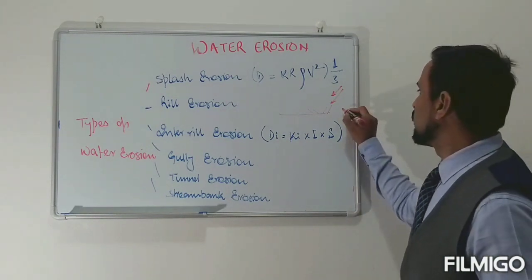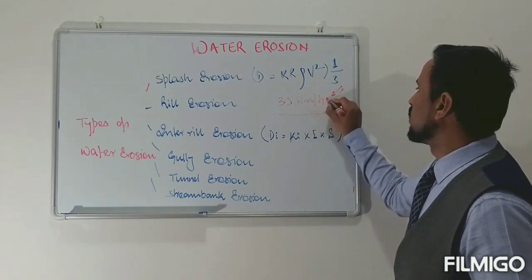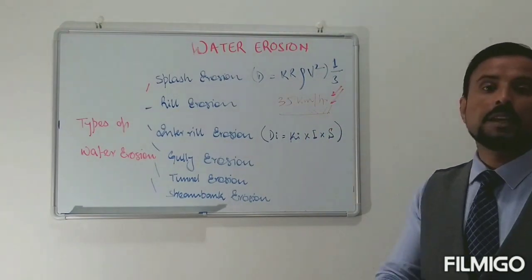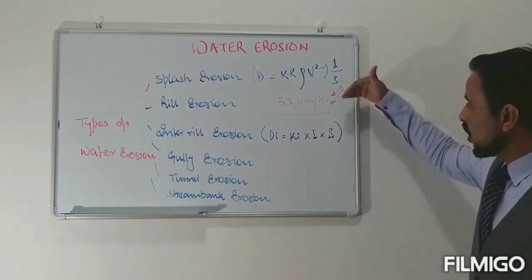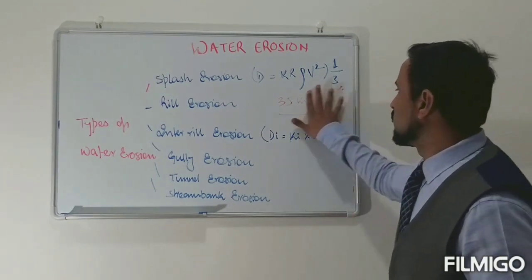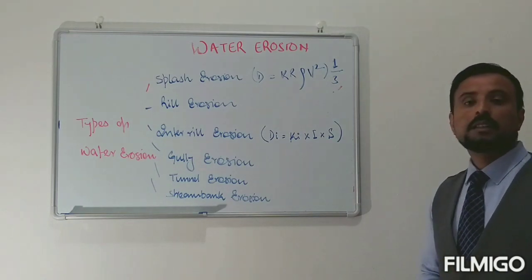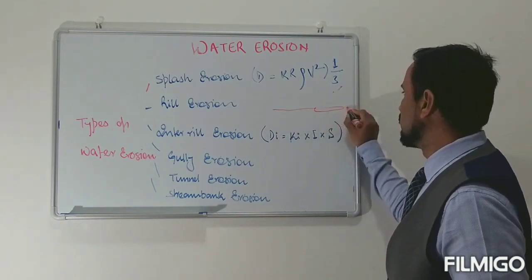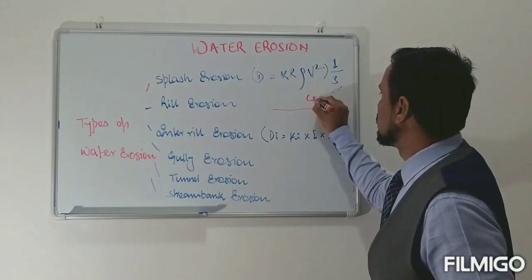Terminal velocity could be at the maximum 35 kilometers per hour, right? So if at that speed a raindrop is hitting a surface, it can make a splash. If a heavy amount of rain is happening at a particular place and raindrops are hitting the ground at this speed, a splash can happen. When a splash happens at a particular place, certain big structures are found on the ground, like this large circle-like structure, which are called craters.